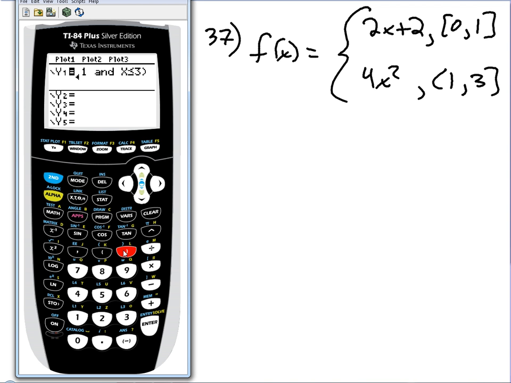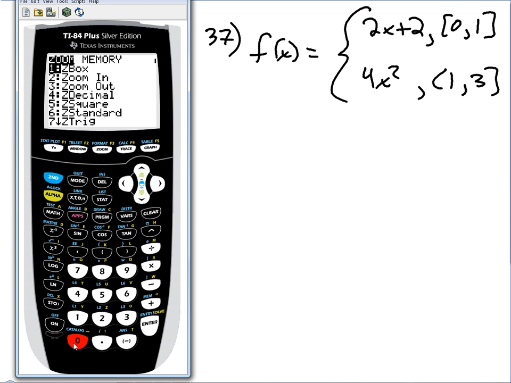Let's go ahead and graph this. Being as we're really only interested in the part that goes from 0 to 3, I'm going to go up to the window, and I'll go from -1 to 4. And you remember how I can let the calculator choose the y value so it fills the screen? Zoom fit, zoom 0. So I choose the x values, and then I hit zoom 0, and it'll calculate the y values for me. And so there's my piecewise function.